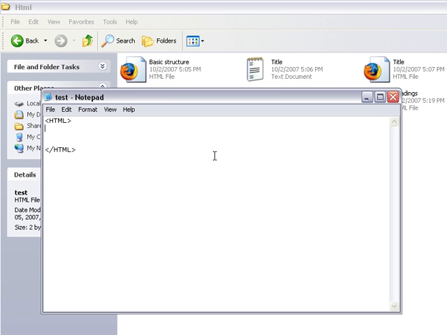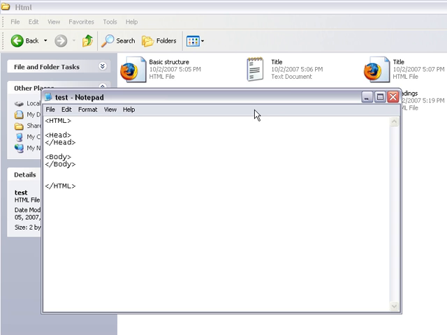Now websites are built up of headers and bodies mainly. There are other sections which we're not going to look into just at this moment in time. We're just going to have a look at headers and the body. So again we're going to have another tag, head, and then we're going to close the head like so. Then we're going to have a body, and then we're going to close the body. So the body tag, like so. So we have an open head, a closed head, an open body, a closed body, all within the HTML.